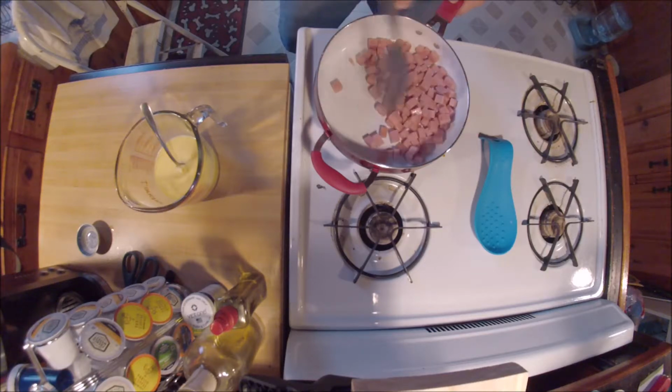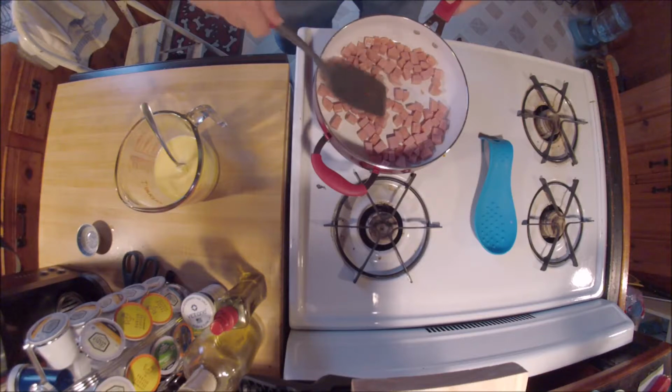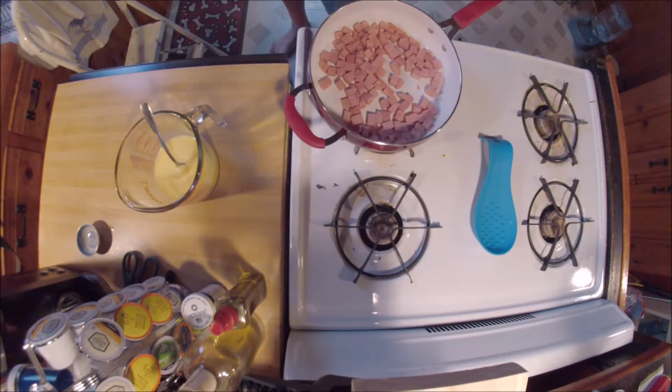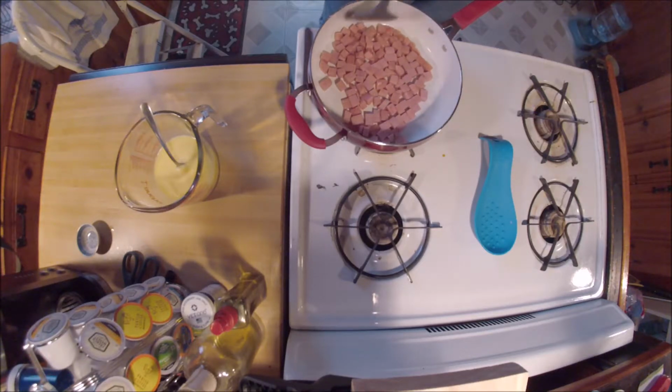Yeah, that's all I'm doing is checking to see. You just want a good little browning on each of the sides. And that's what we're doing here. Probably saying that same thing to the camera on the other take, but audio didn't come out right.